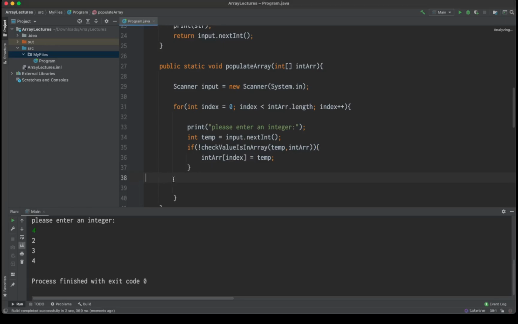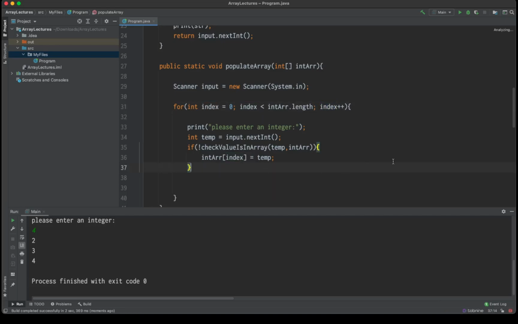So there are several ways we could do it. Now I'm going to try it conceptually, think it through. If it's the case, then add it. But if it's not the case, I don't want it to loop back round and go to the next index, because that one is empty. It hasn't populated it. So I actually need to do something to reverse this step upwards.